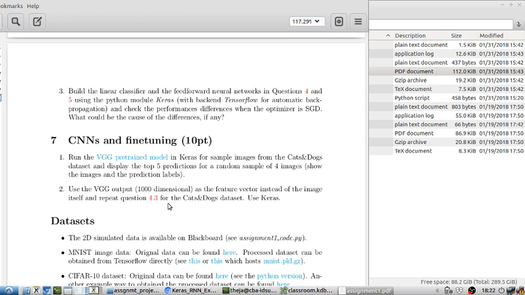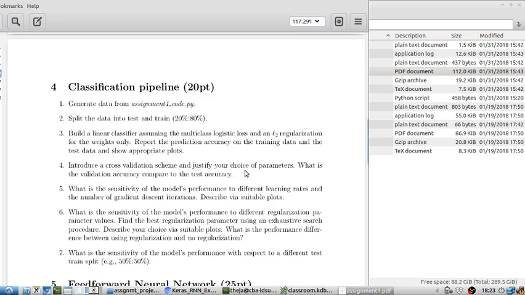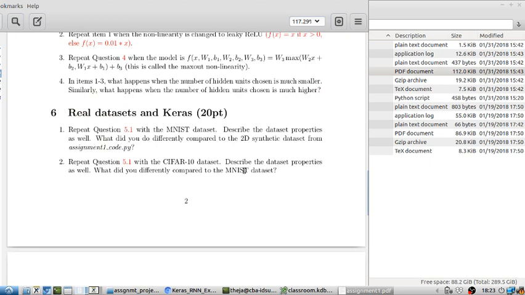So VGG's output is 1,000 dimensional, right? Final output actually, with probabilities. You can use them as feature vectors. You can also use the previous layer values as feature vectors in VGG. Now you don't have any image particular problem. It's just a 1,000 dimensional feature vector and a label, 2 labels. So it's just a simple 2 class classification problem. I don't know what 4.3 is, but it's a 2 class logistic classification problem. But now it's not image related or anything.